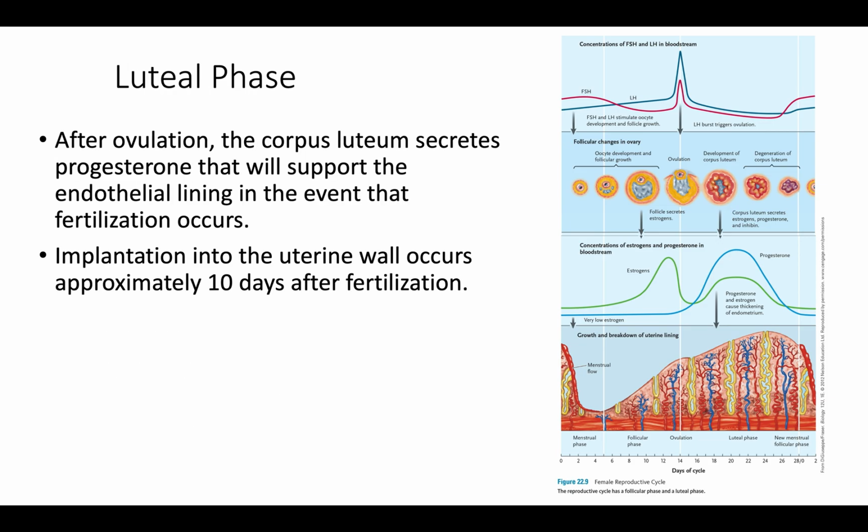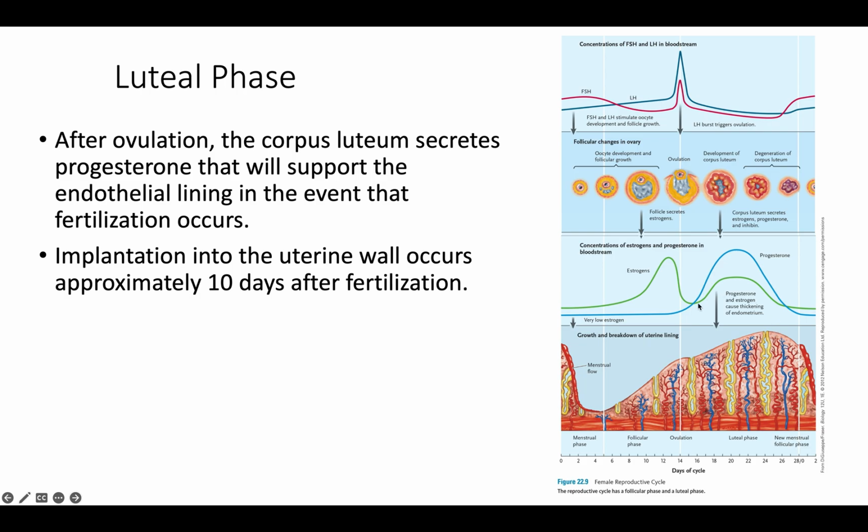After we ovulate, so after this follicle ruptures, the corpus luteum starts secreting progesterone. Progesterone is going to have a spike right then. Again, that's going to be involved, so they're having crosstalk between the ovary and the uterus. So this progesterone is going to communicate with the uterus that we need to keep that uterine lining thick in the event that fertilization has occurred.